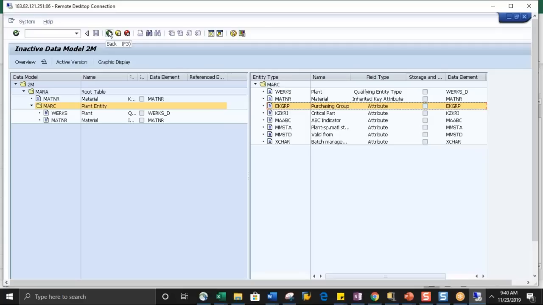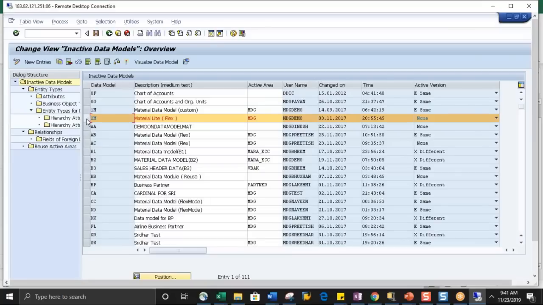Okay, so being a customer, I want to use a governance solution for MDG material. For that, being SAP, I'm selling you a solution for say $10 million. I'm giving a complete solution, all the material master related tables and entities.